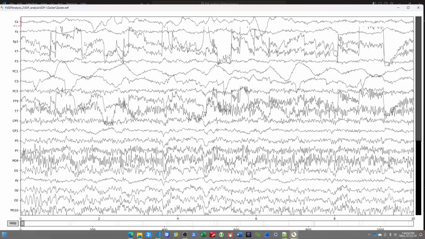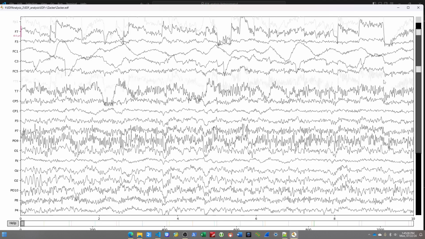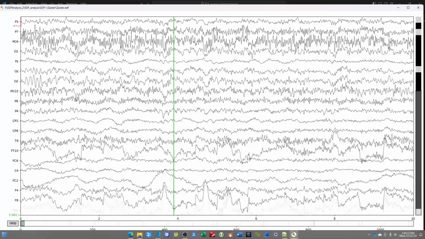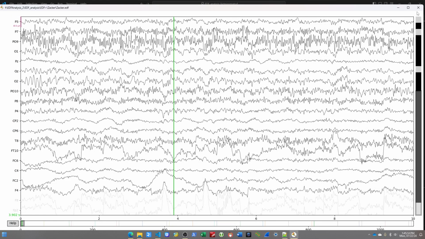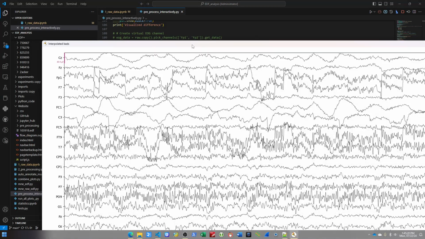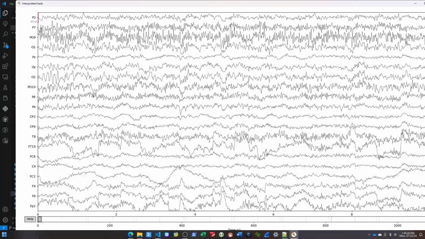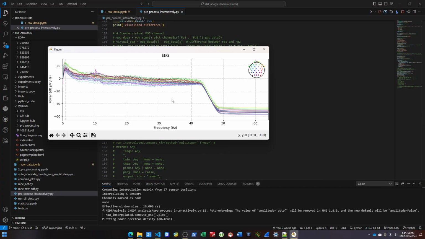So this is just going to be when we are interpolating the channels. So check this out. We can click on the ones that we don't like, right? We're going to pick the ones with the highest amplitude, the most noise. And when we have those, all we're going to do is click X. So check this out. It's going to interpolate all the bad data. So we can see here those channels that we had selected. They're typically a lot less extreme. They will fit on the plot a lot better. Yes, and that wraps up the pre-processing.